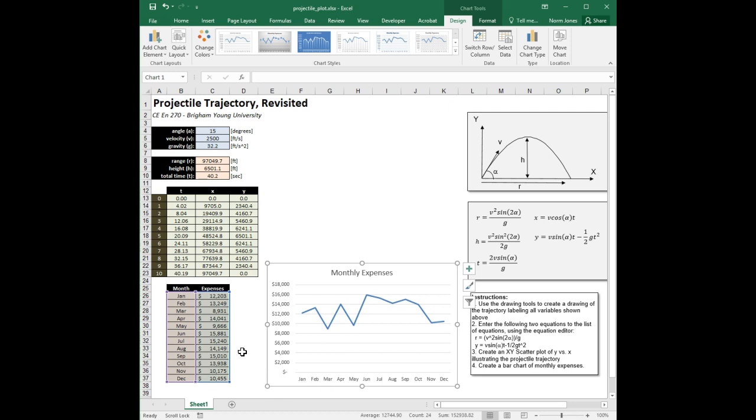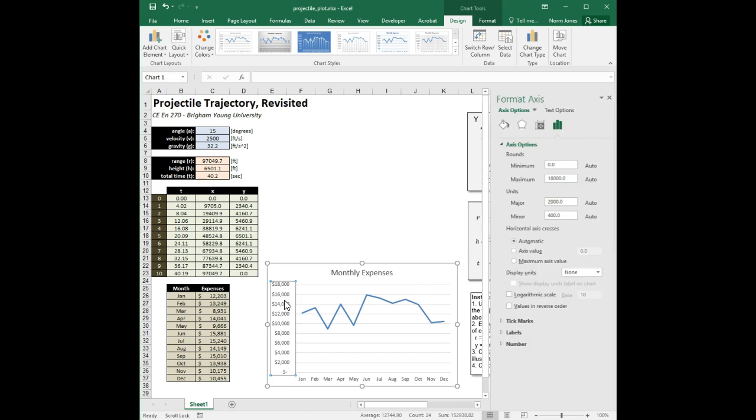It automatically drops in the labels here for my months on the horizontal axis and the expenses on the vertical axis. If you want to change the formatting or the spacing on any of these axes, you can just double click on it. By default it figured out it wanted to go every 2000.